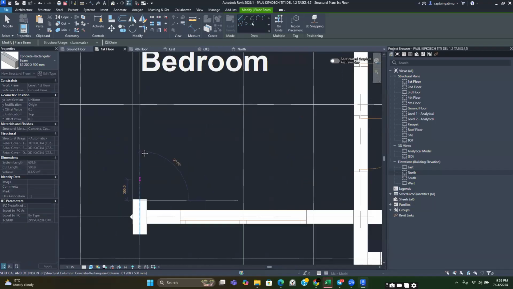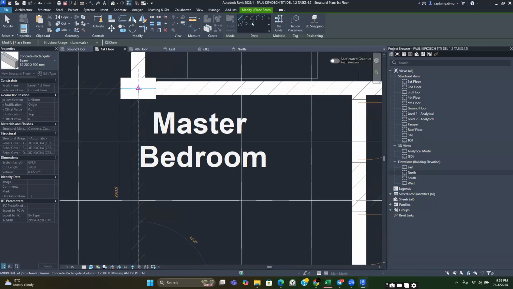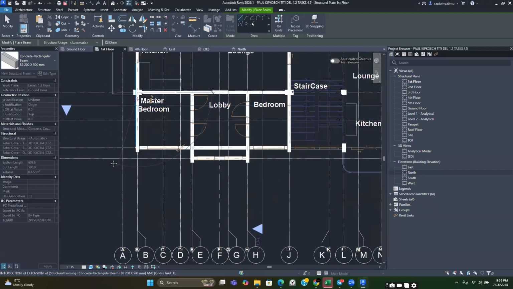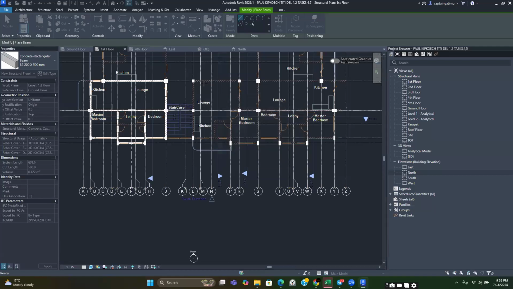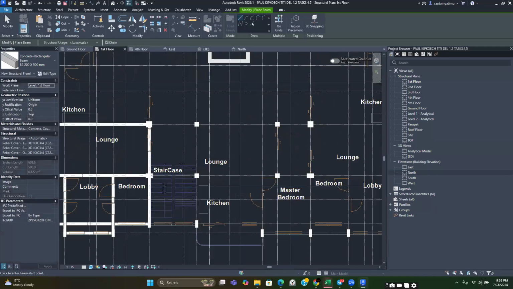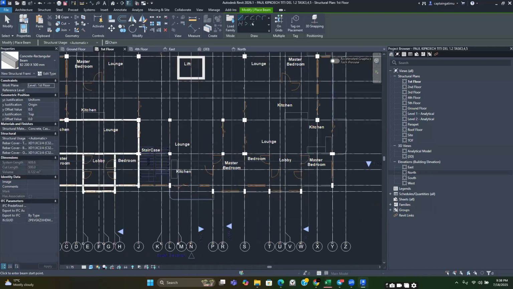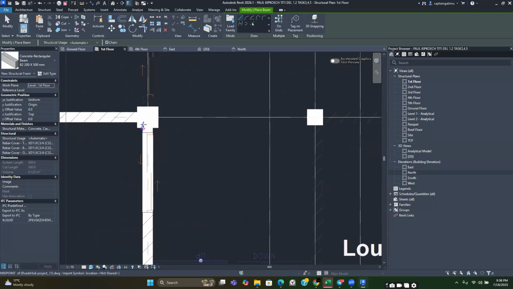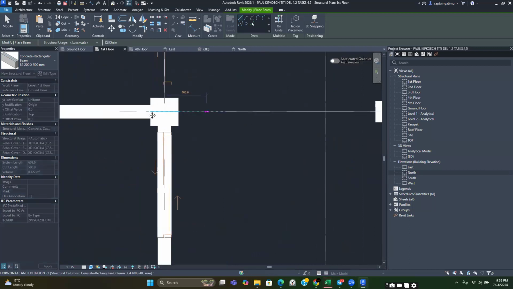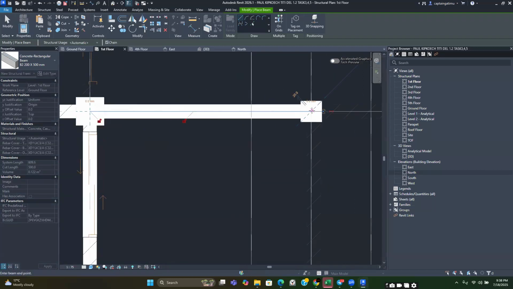It takes a lot of time. So what I recommend doing is this. This is just a tip to make you faster. You can model all the beams in one cross section. So we are going to model all the beams here in one cross section. We can say we are going to model all of them in the 200 by 500 beam.